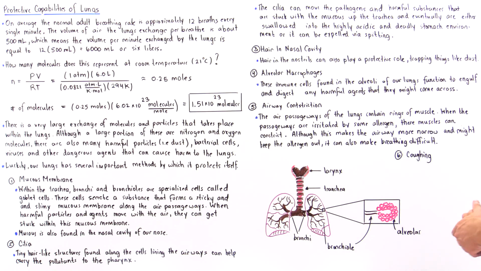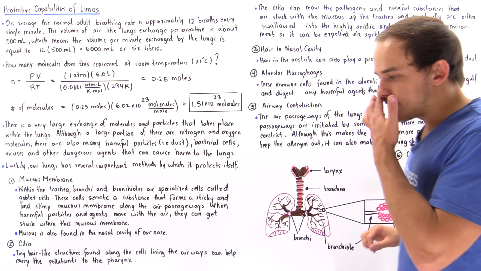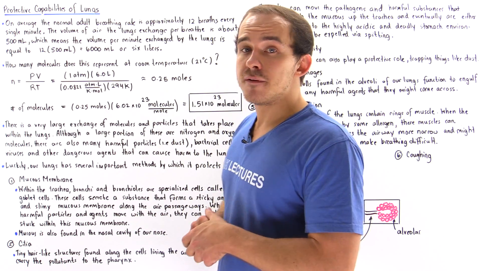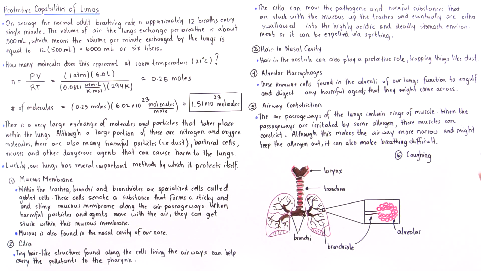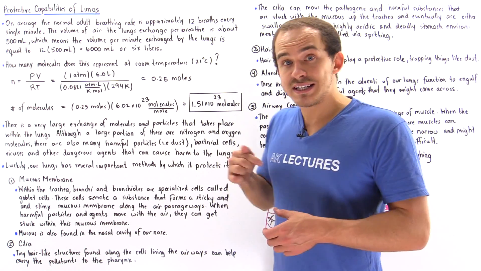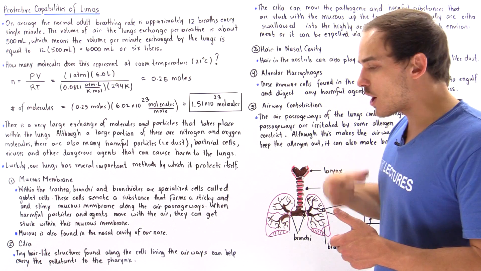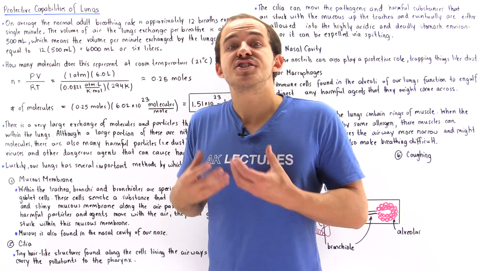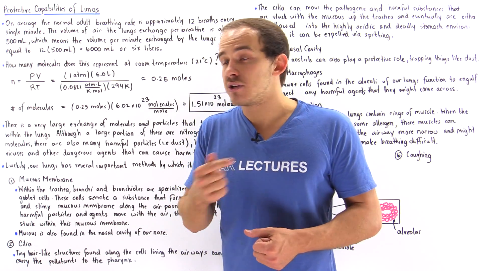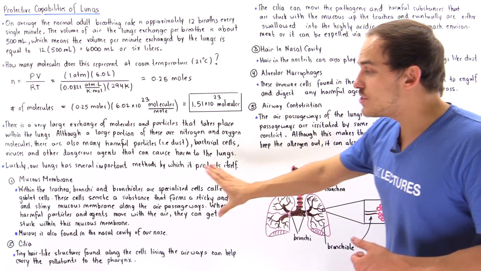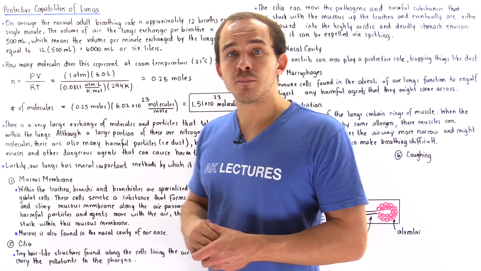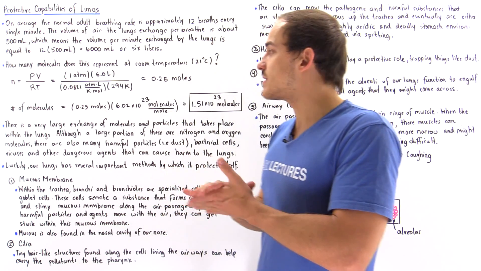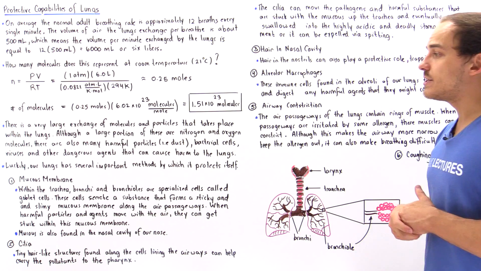The most common protective capability that you're probably familiar with is the process of coughing. This is the process by which some type of irritant, when it gets into our lungs or passageway, causes this reflex we call coughing. That expels that irritant, along with all the other things that are stuck within the mucous membrane, very quickly to the outside of our body.